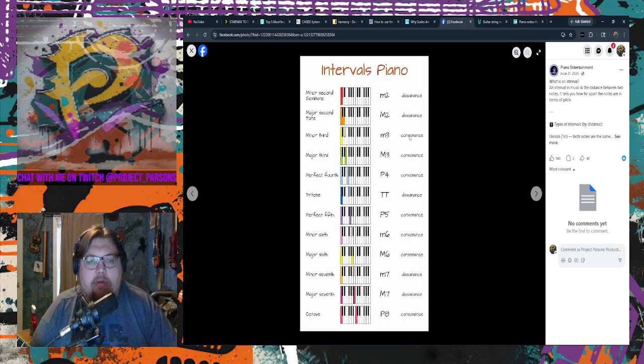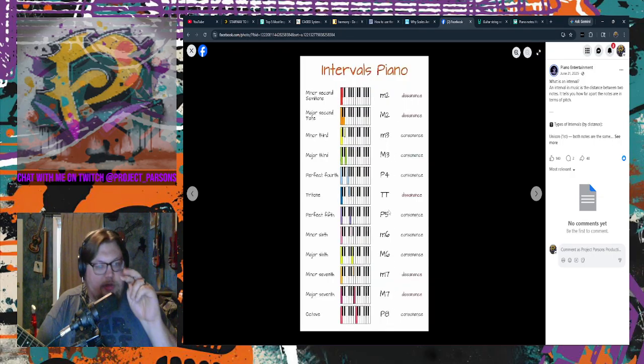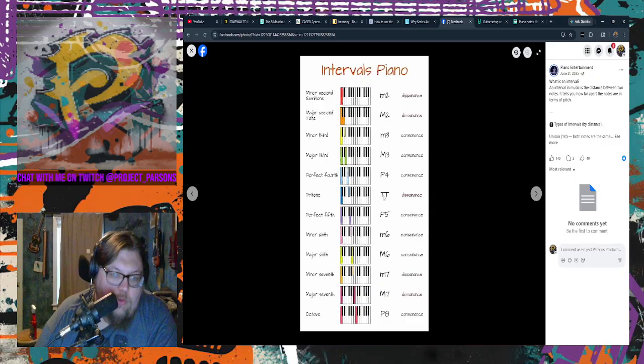Something I need to reiterate at this point is we've seen our minor seconds, we've seen our minor intervals, we've seen our major intervals. We just got to a perfect interval. There are 2 more that this chart doesn't address, but we're going to call it out right now. If you take a perfect fourth and raise it a half step, it doesn't become a major fourth or anything like that. It becomes an augmented fourth, okay?